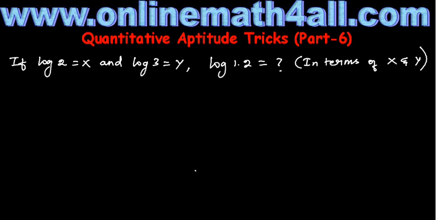When we see the question, we can notice one more important thing: for the given logarithms, the base is not given. Already we know that if the base is not given for any logarithm, the base is 10, because the common logarithm base is 10. In case we have logarithms in calculus, like differentiation and integration, the base will be e. Here the base is going to be 10 for the first one, the second one, and also the third one in the question. Now I'll show you how to solve this one.